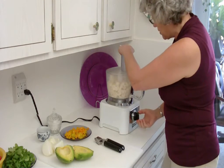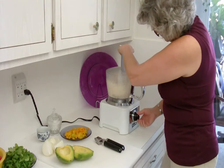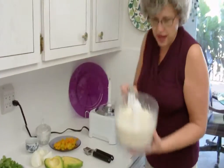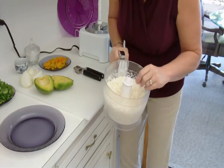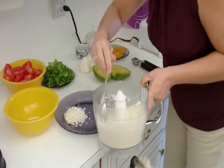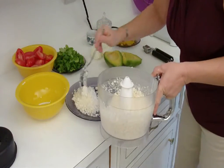So here we go. When you're done, you wind up with just little tiny pieces of cauliflower. One of the things about raw fooding that I'm not thrilled about is the amount of chewing. So by using the food processor, what I wind up with are kind of pre-chewed chunks. And it does remind you of cauliflower.